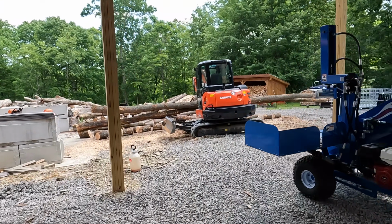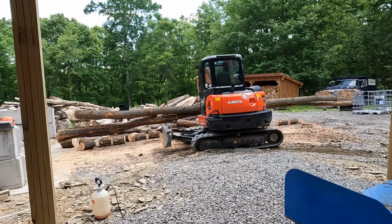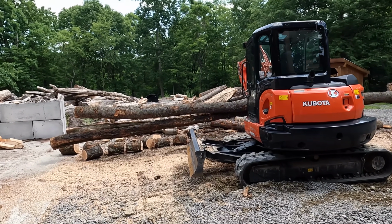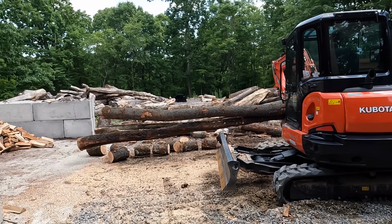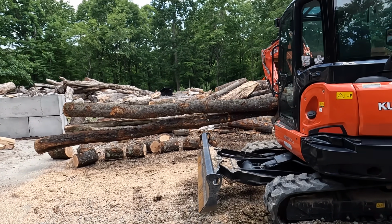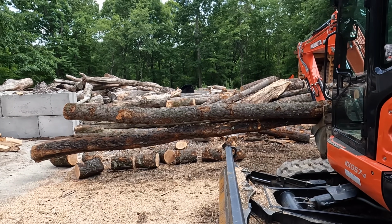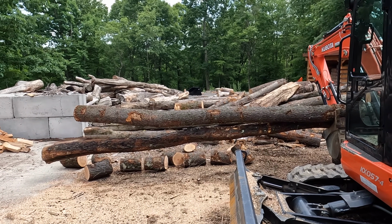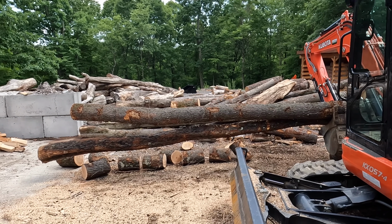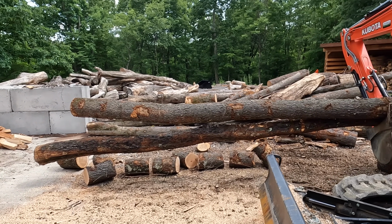The good news is my free labor, well, almost free. We buy them dinner, but Melissa's brother and his family, they're still in town. And Lee likes splitting wood. He lives in Vegas. He used to cut a lot of wood with his dad when he was a kid, but not much wood cutting in Vegas. So he said, hey, you want to split some more this afternoon? I said, I'll get a bunch ready. But I got a surprise for them today.